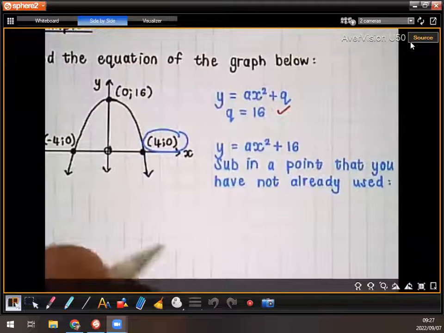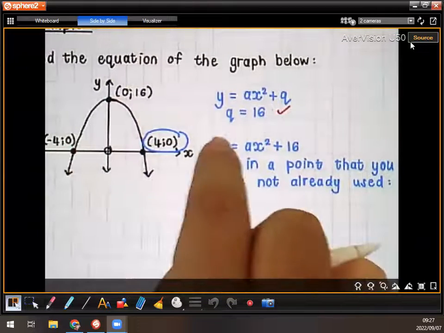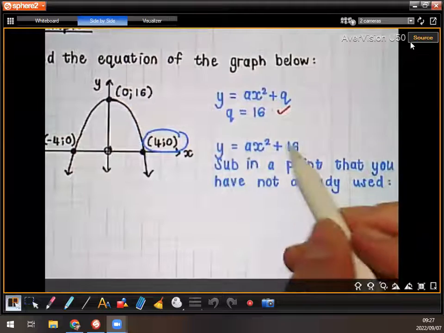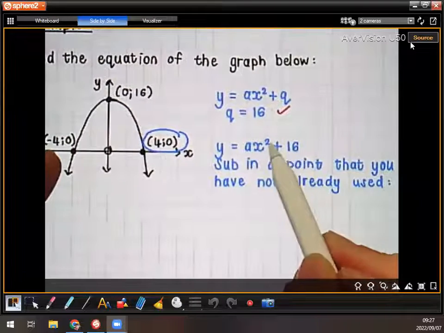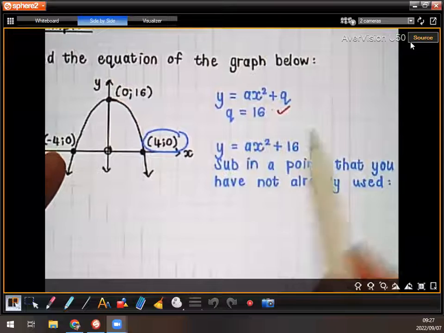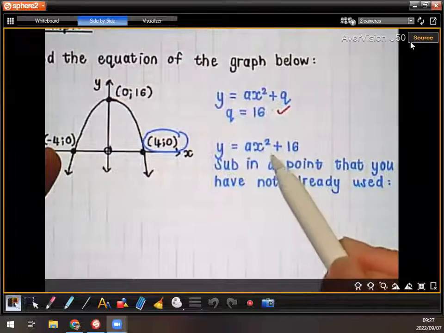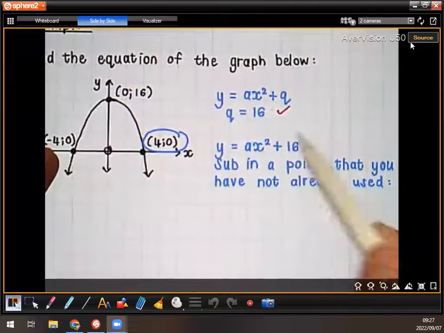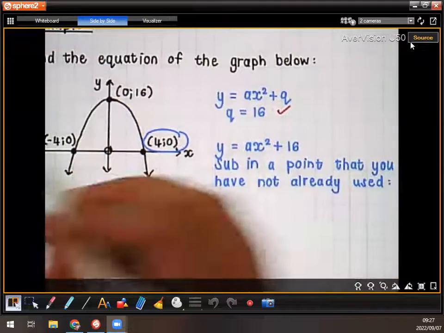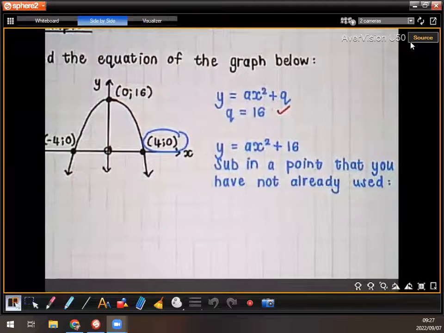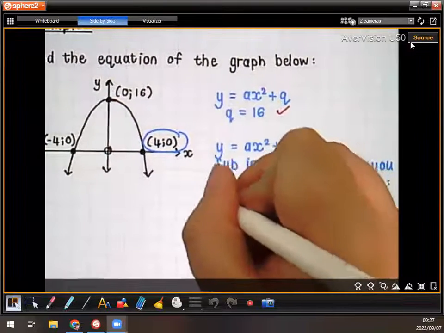Okay, so like I said, guys, you can sub in -4, 0 or 4, 0. It's going to give you the same equation in the end, because what are we doing with the x value here? We are squaring it. So when you are subbing in -4 and you're squaring it, that's going to give you 16. And when you're subbing in 4 and you're squaring it, it also gives 16. Okay, so I'm just going with 4, 0 because that's the easiest one, but it really doesn't matter.